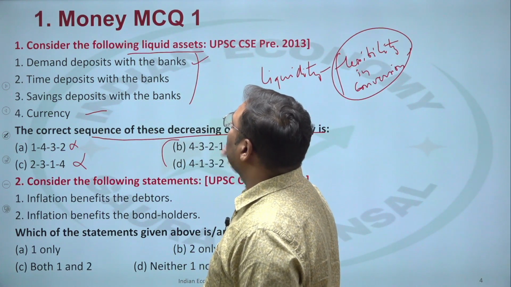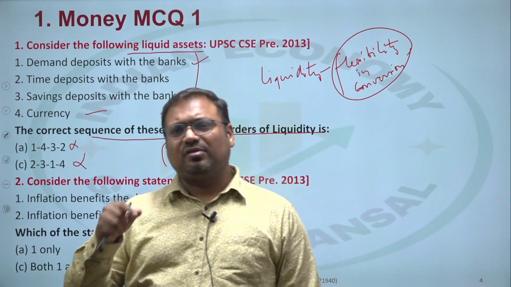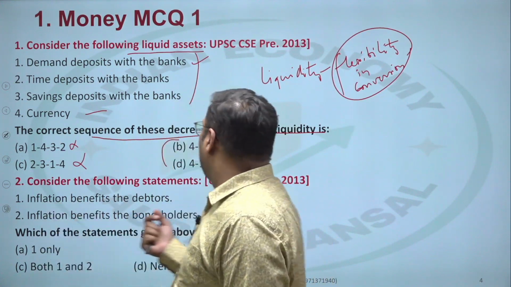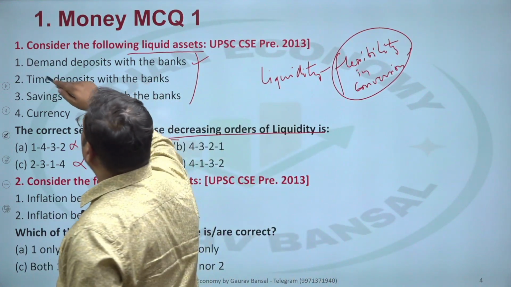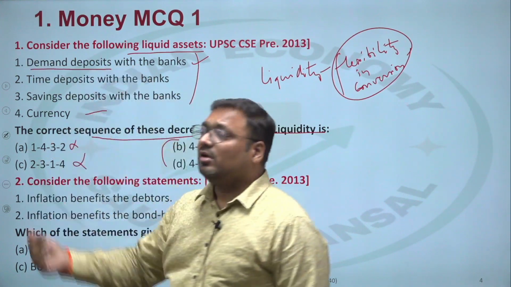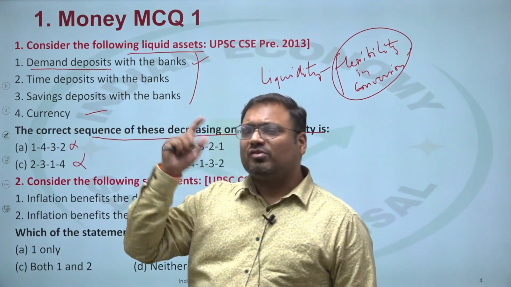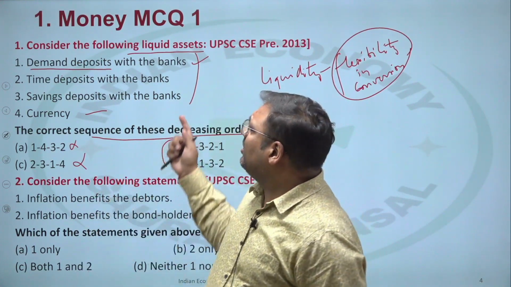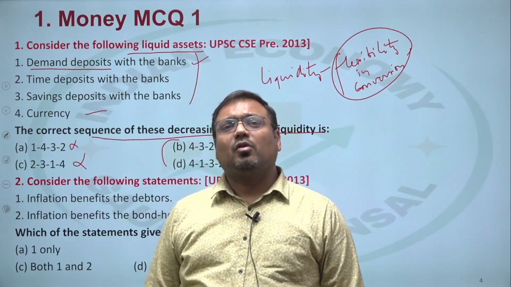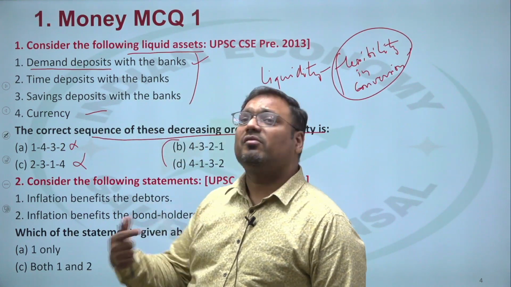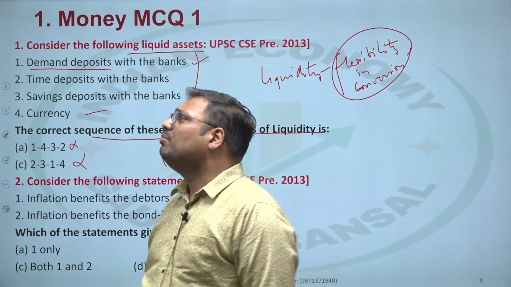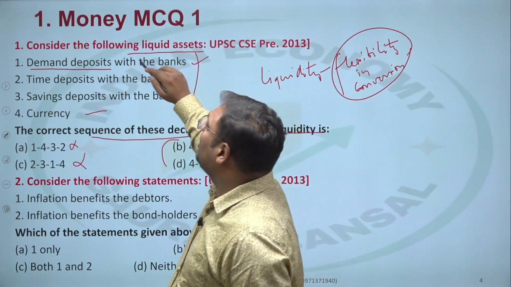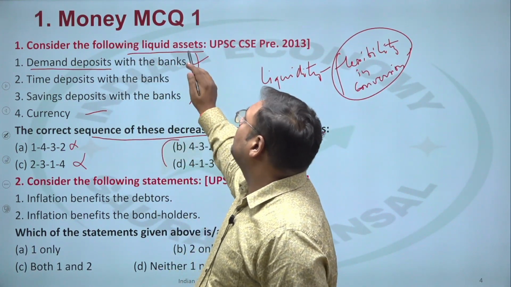Demand deposit with the banks basically reflects savings deposit plus current account. Demand deposits are the most easily withdrawable. We generally consider current account to be more liquid than the savings account, because on savings deposits there is a limit on withdrawal according to the account category, whereas on current account there are no limits on cash withdrawals and the frequency is also very, very high. That means per day how many transactions you can have. In savings account this is less. Since demand deposit has both, it is considered to be more liquid.